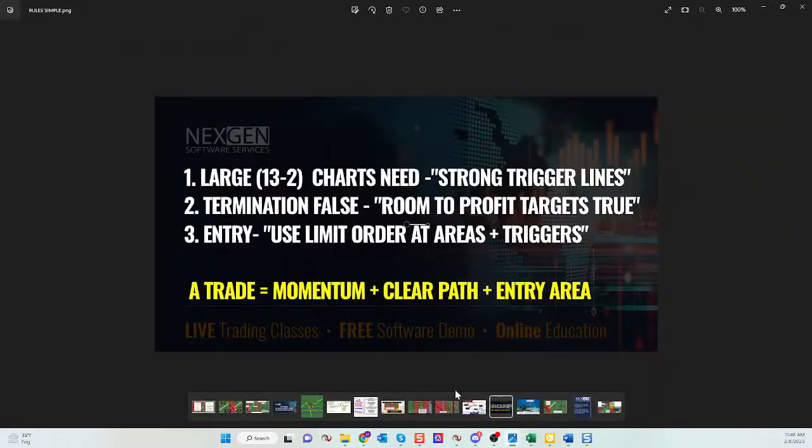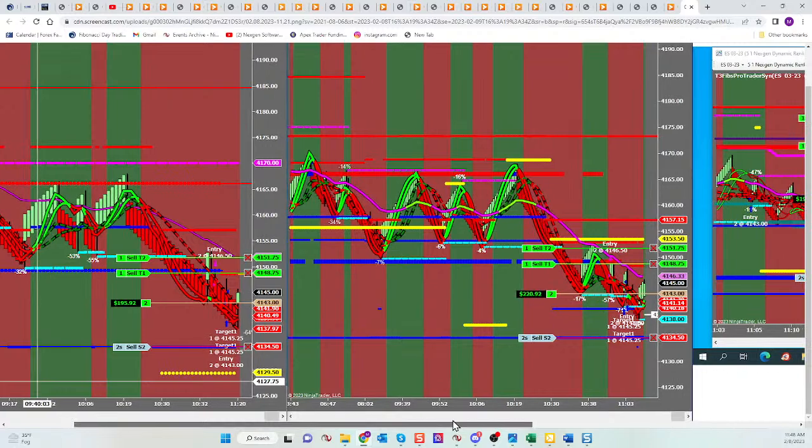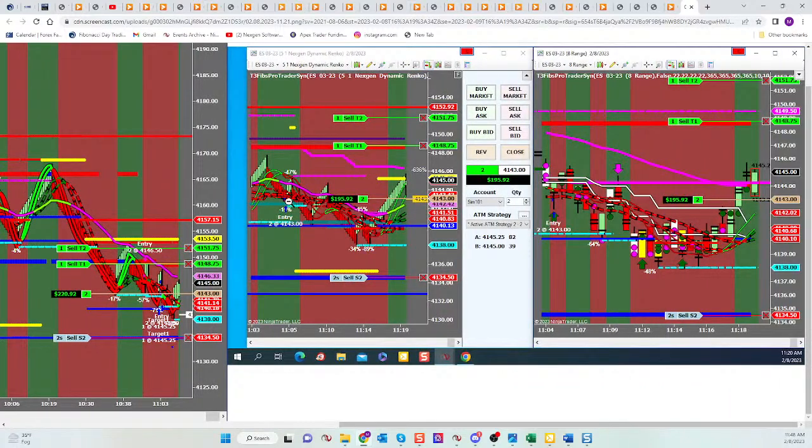And Elvis, if we look at your picture, you said you didn't see down triggers on the small charts. At the time of your entry, every trigger on God's green earth is red. On your 8 range chart, your large triggers are down, your small triggers are inside of them. Do you see it?